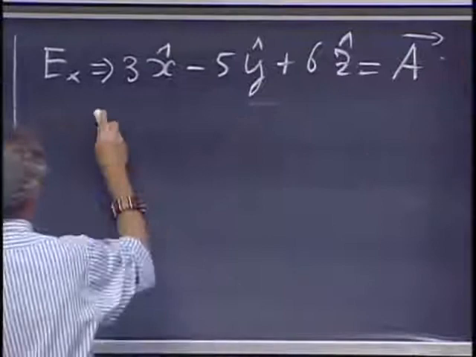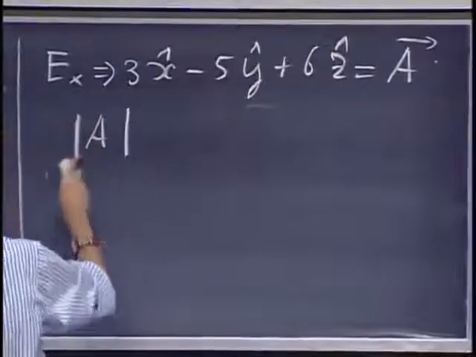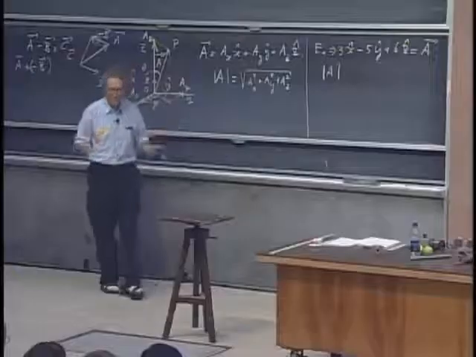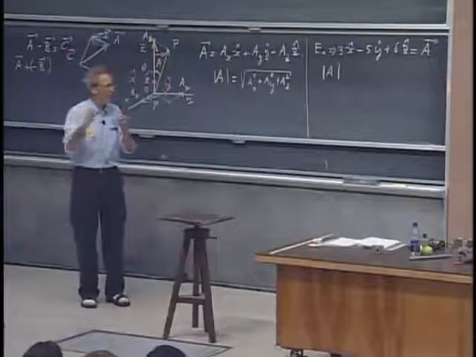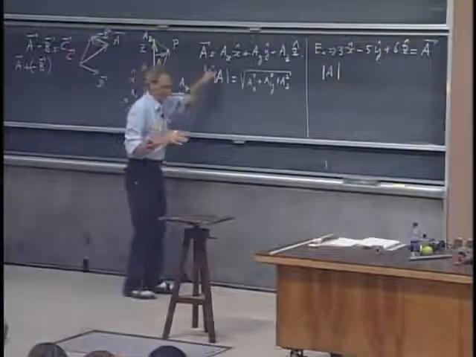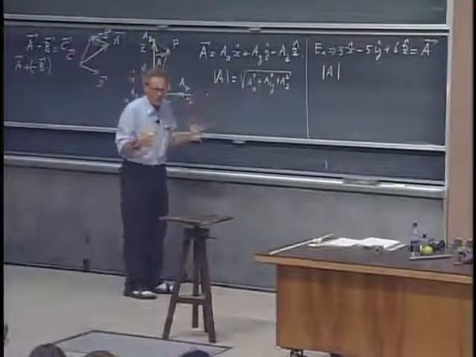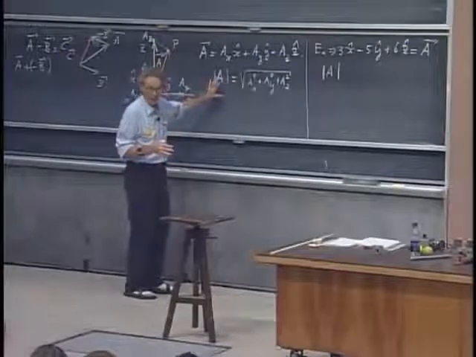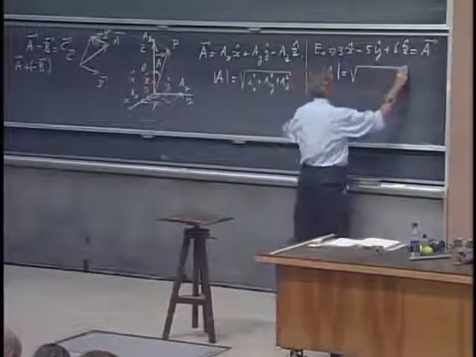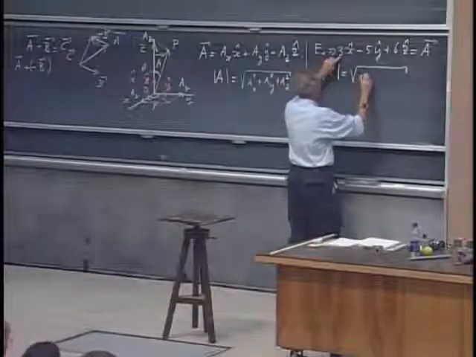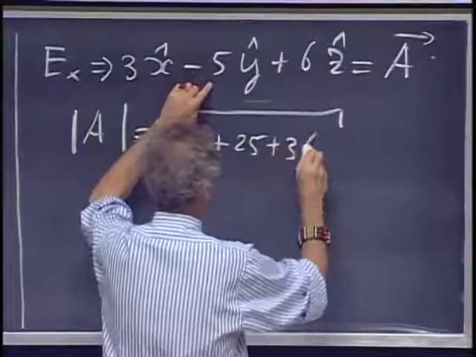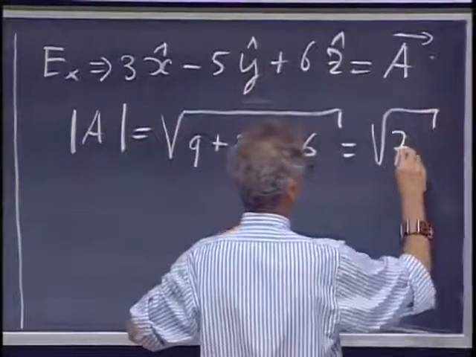What is the magnitude of that vector, which I always write down with vertical bars? If I put 2 bars on one side, that's always the magnitude. Or sometimes I simply leave the arrow off. But to be always on the safe side, I like this idea that it's really the magnitude. It becomes a scalar when you do that. So that would be the square root of 3 squared is 9, 5 squared is 25, 6 squared is 36, so that's the square root of 70.